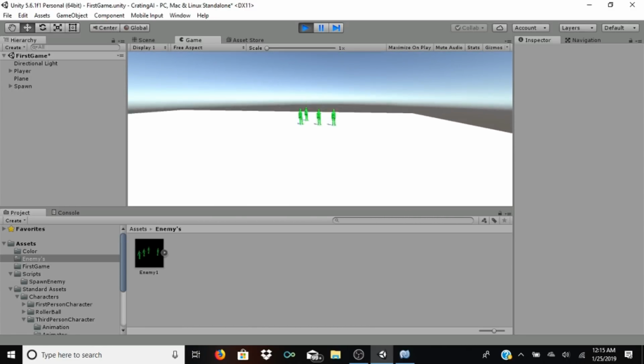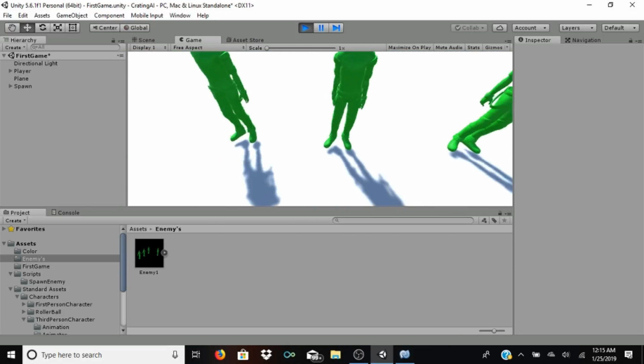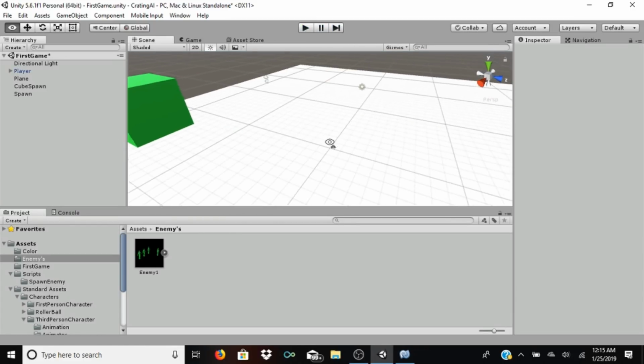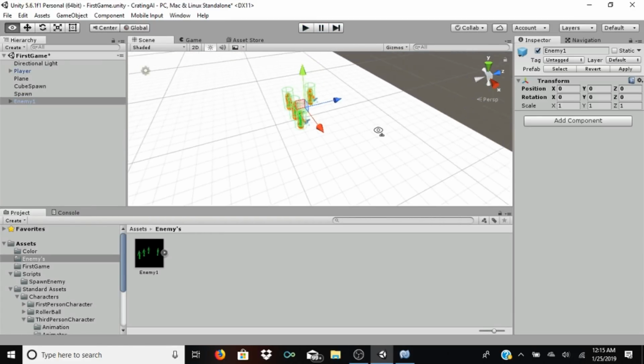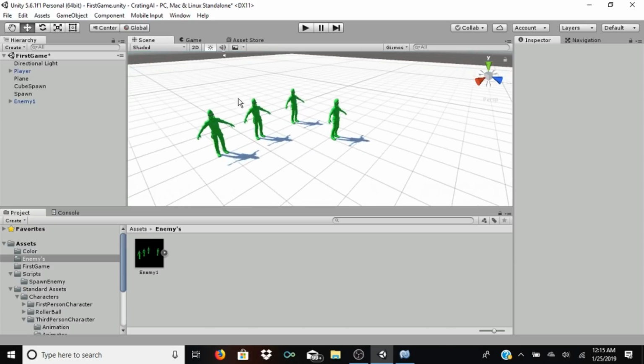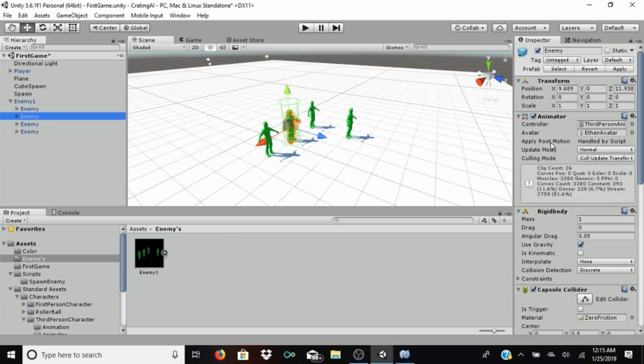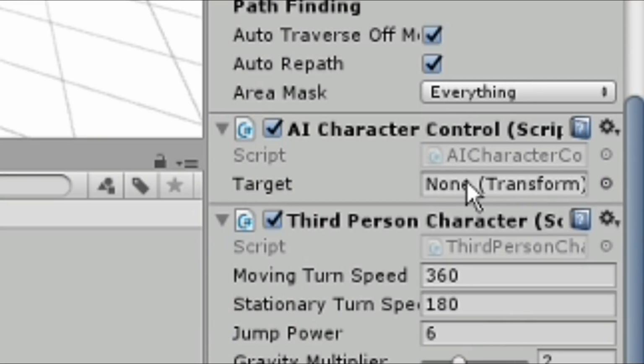Well, why are they not moving? I love trying to explain stuff. The reason they're not moving is because when they spawn in, there are no enemies to go against. No target.